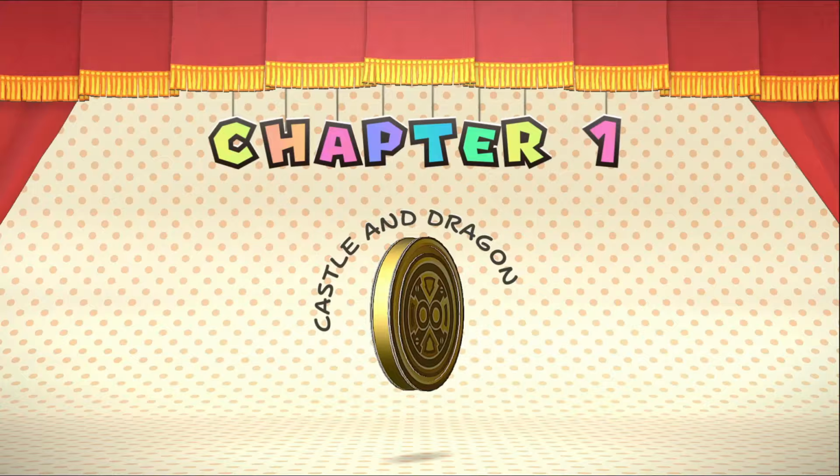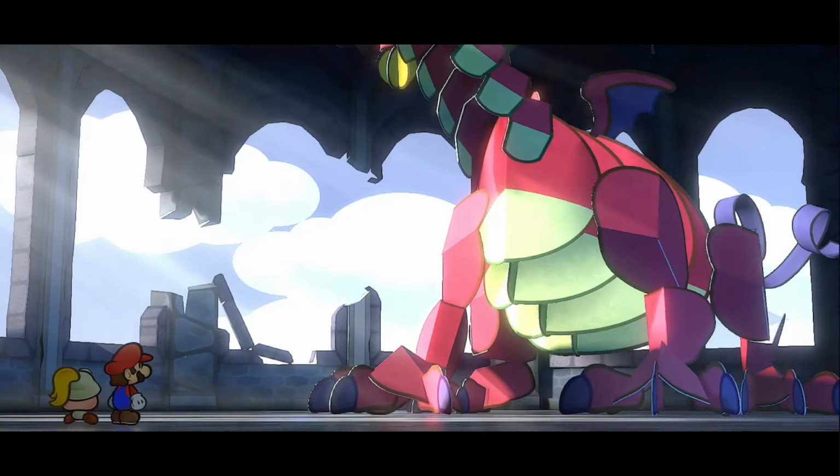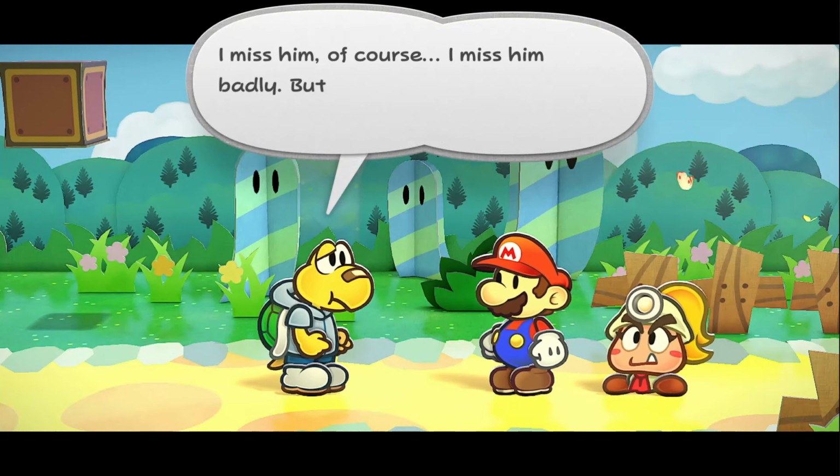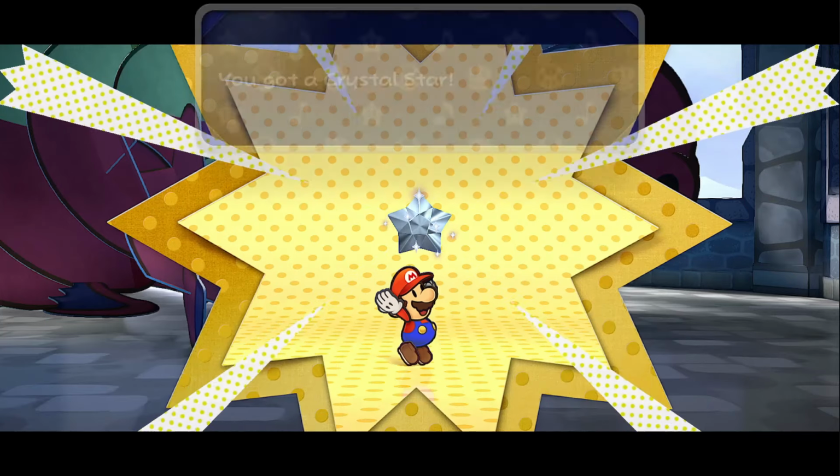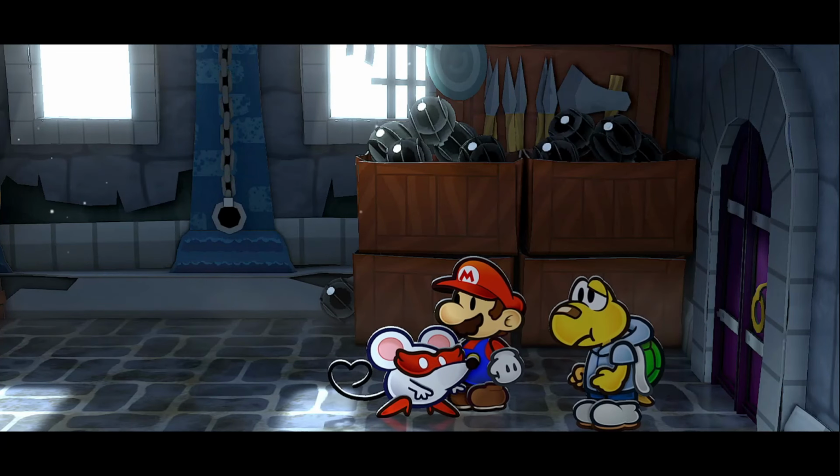This cues up chapter 1, where Mario helps liberate the local grassland from a nearby dragon, and helps this Koopa get vengeance for his dead father, but oh wait, it's a Star Fox 64 spoiler, and now Mario's got the first crystal star and an unfathomable amount of Riz.